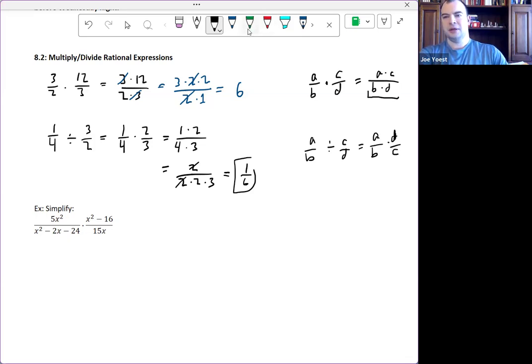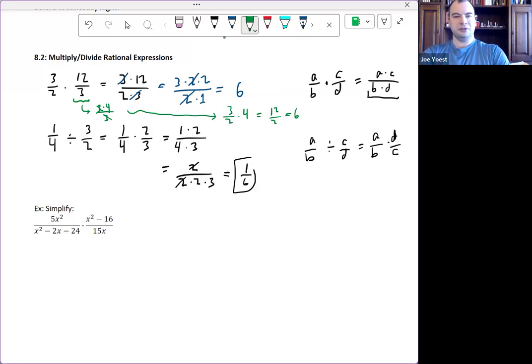One little side note is I could have actually made my life a little bit easier in the first problem if I had noticed the 12 over 3. Actually, that fraction can be simplified even before I do the calculation. So 12 over 3 I might recognize as 3 times 4, over 3. These 3's can divide out. 12 over 3 is just 4. So I would get just 3/2 times 4, or that's 12 over 2. And I can see that there's a factor of 2 that comes out of the 12. 2 times 6 over 2 is 6. So when I'm dealing with rational expressions, or with the operations on rational expressions, it is often useful for me to, at each step along the way, simplify as much as possible.